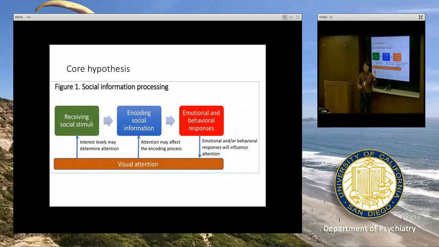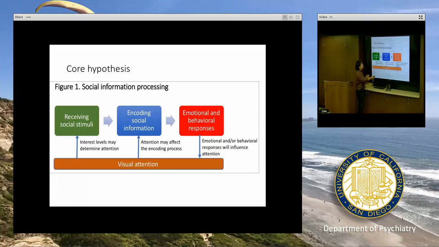Again, we chose a hypothesis that the key psychological domain for this type of behavior is how a person receives and processes social information. There is a term called hostile attribution bias, which means that if a person tends to interpret another person's intention as more hostile, the person might be more likely to commit aggressive behavior. Like if you're driving on a highway and someone cuts in, how likely do you think that person is trying to piss me off? According to some prior research, this tendency can be used to predict the level of aggressive behavior. So here we try to see whether we can quantify or objectively measure how a person processes social information.